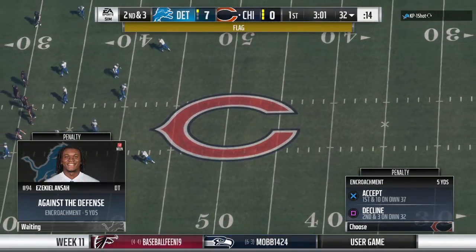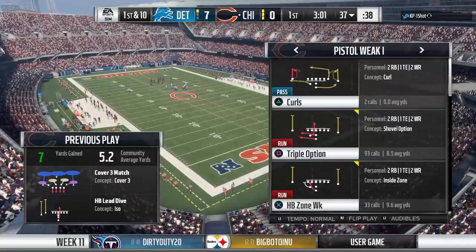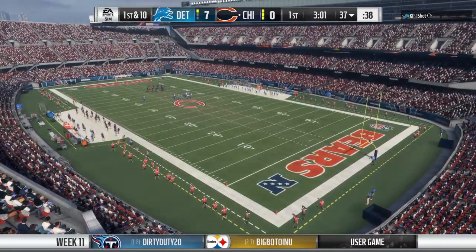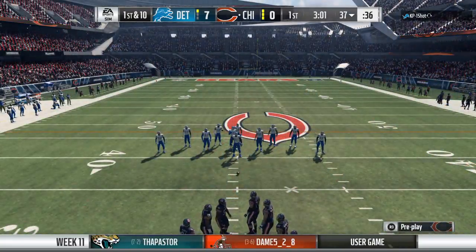Whistles and a flag, and I think we got a jump here. So 5 yards there as one of the big guys up front moved. And in a 4-3 front, you got the 2 defensive tackles right near the football. I know there's a lot of movement around there, but they're always taught to have one eye on the football. Apparently, that didn't happen.